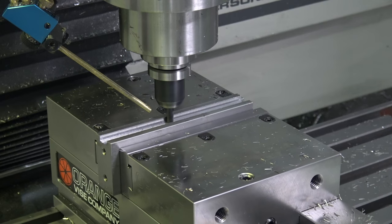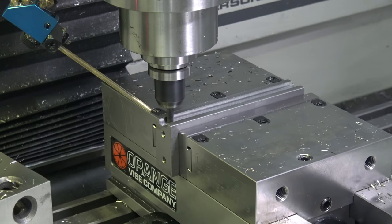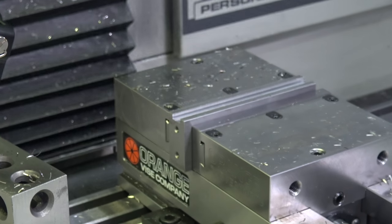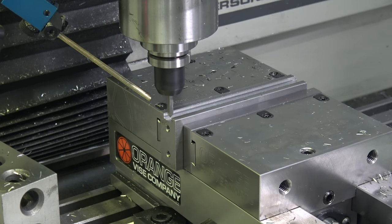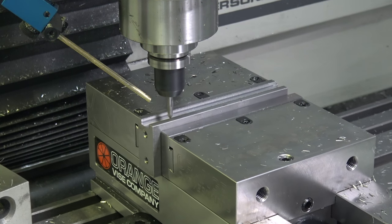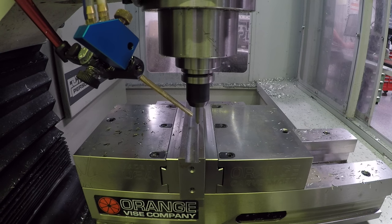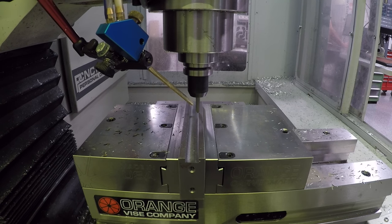It's interesting, something I've been trying to learn more about lately, not crazy complex, but is this idea of when you're taking really small radial cuts, you have a much lower effective chip thickness, which means it's actually easier to rub. In other words, it can be bad to take too thin of a cut because you're never letting the flute actually dig in and shear off like it's supposed to with its cutting action. And rather you can rub or burnish, which has the benefit of looking like a good surface finish sometimes, but boy, kills your tools. I mean, cuts 80, 90% of your tool life off if you do it a lot.